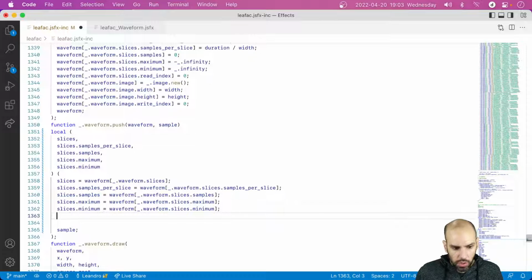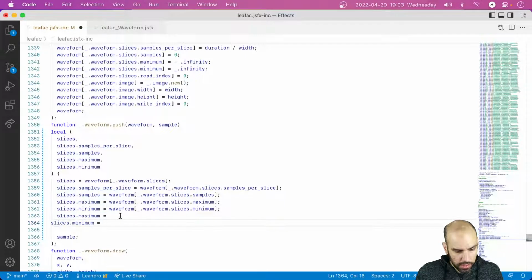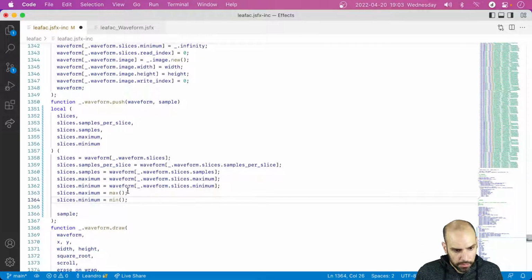First, let's collect the sample into the slice's maximum and minimum. And the way we can do that is by updating these variables and taking the maximum and the minimum between what's already there and the sample that came in.